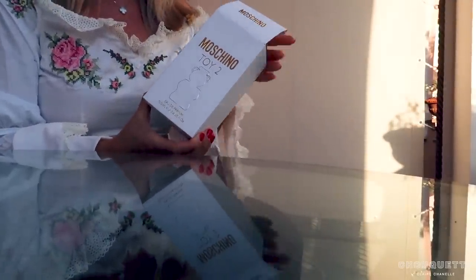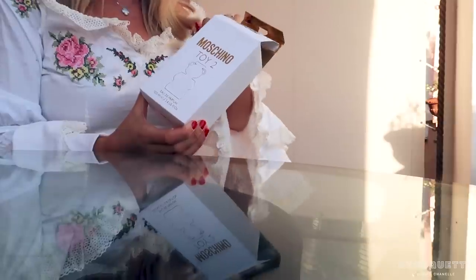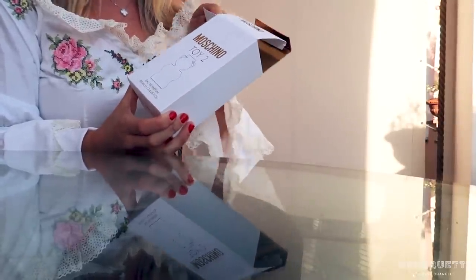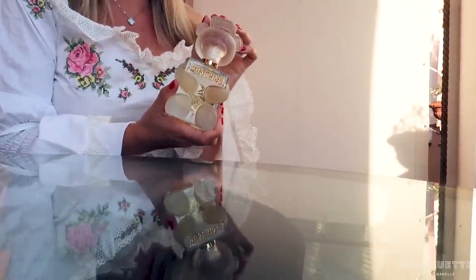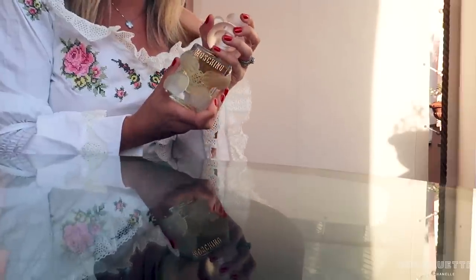This I bought myself in town 2 days ago. So I was walking past. There literally is every single shop you can think of here. And I saw this in the window, and I just thought it was such a beautiful bottle. I just wanted to go and have a look at it. I never buy perfume because of the way the bottle looks, but how cute is this? And I just thought, please let it be nice, because I really wanted to buy it, and it's absolutely beautiful. It's so nice. I bought myself the huge bottle.